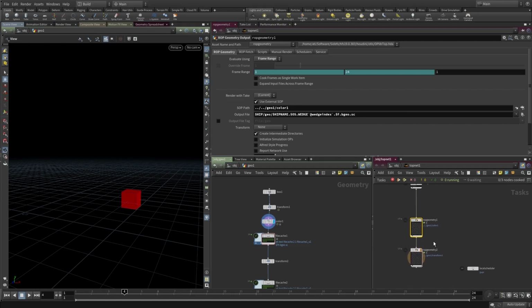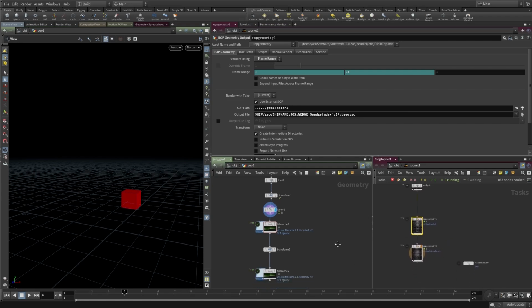And that's why we are also introducing the Labs version of the file cache node, which is very much still in development, but it's trying to tackle these issues and help you use file cache in realistic, shot-like work environments.